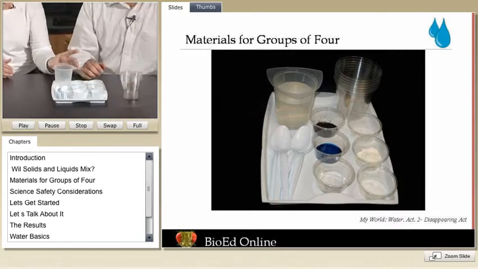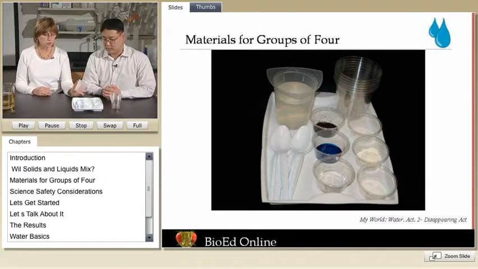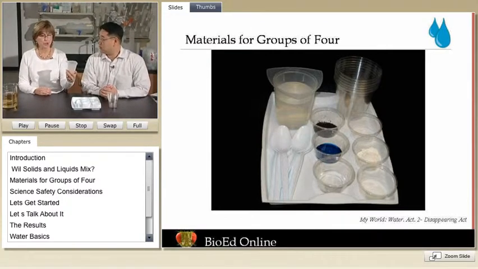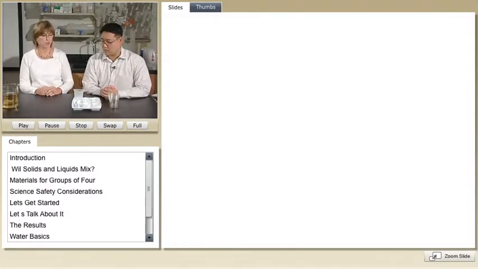Right. And you might notice that all these materials are very cheap, inexpensive materials. And where we do use a real science beaker, certainly teachers can use a cup. So there's nothing here that you can't get at the grocery store or wherever, or even at Burger King.